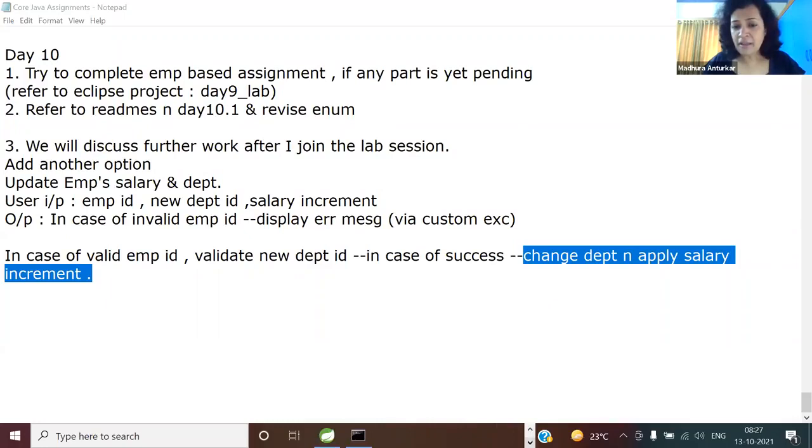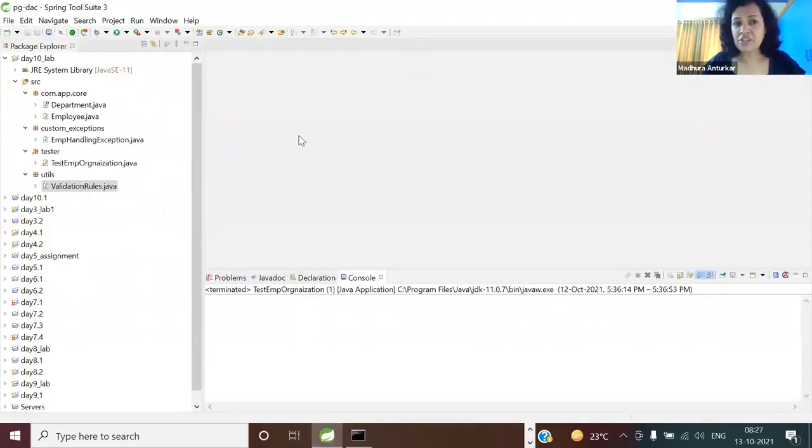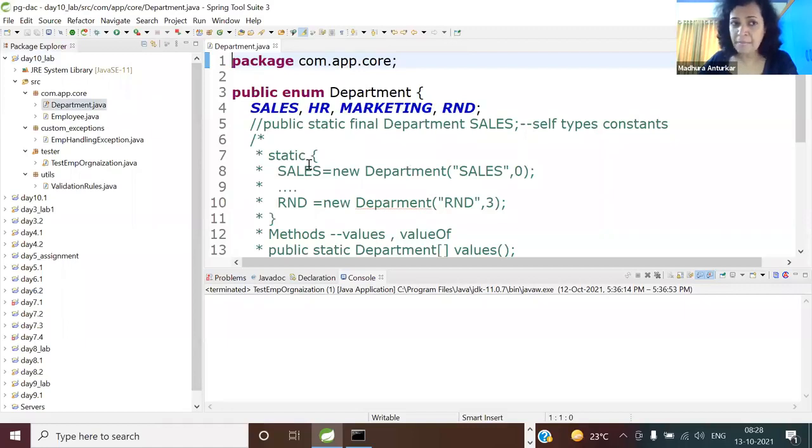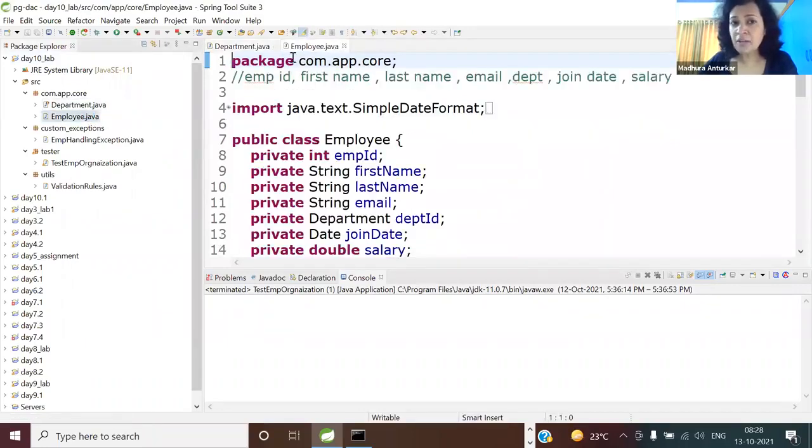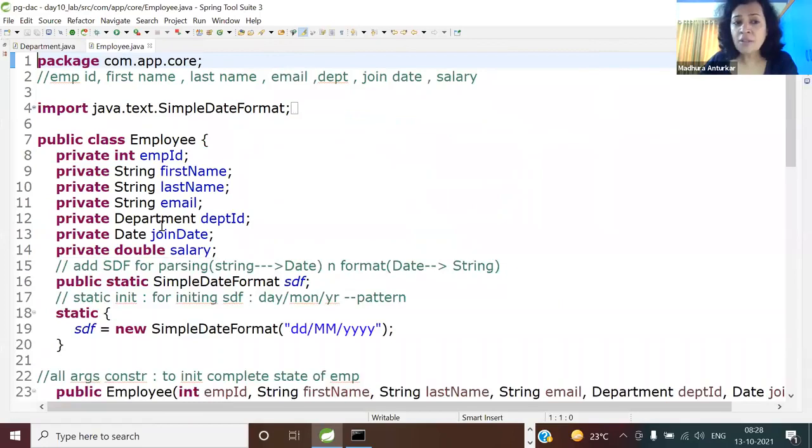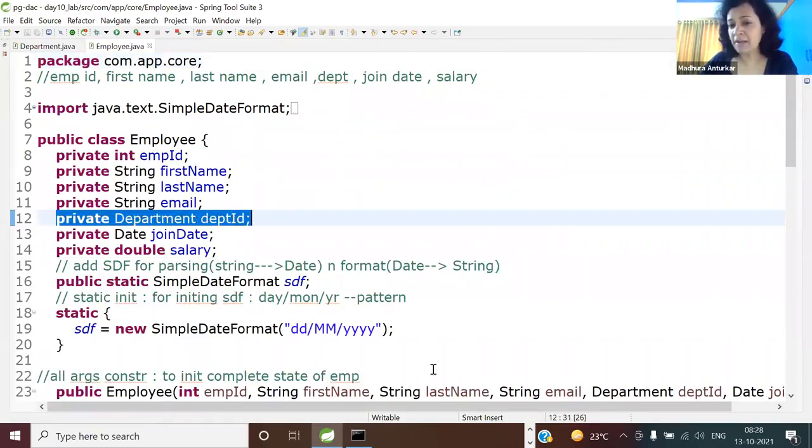So we had already started making the changes. I'm continuing in D10 lab. Once we complete that small pending part, I'll copy and send you the code, and then you can look at it. Everyone knows we have declared a department here. We have that core class employee. What is the relationship between employee and a department? Is it a uses a, is a, or has a?